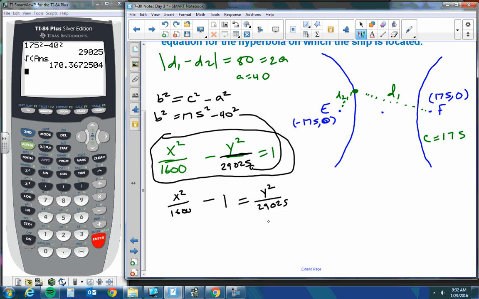Now to finish it up, we're going to have to multiply both sides by that denominator, 29,000 something, and then take the square root. I'm going to write this out now. So it would be the square root of that denominator times what was sitting over here. And now we're going to type that in.